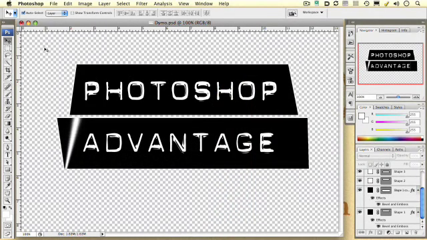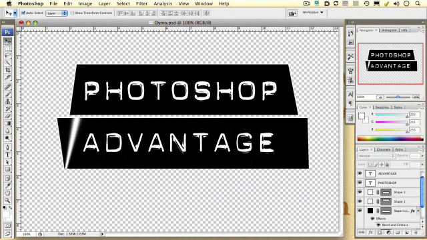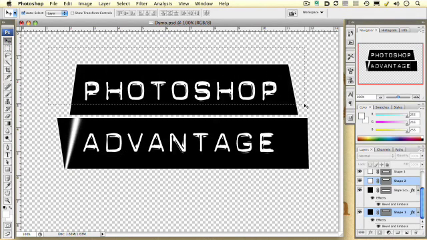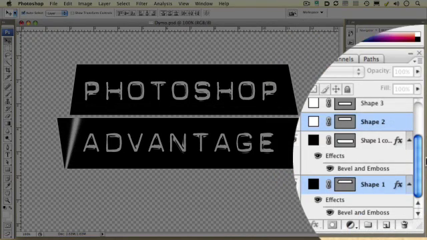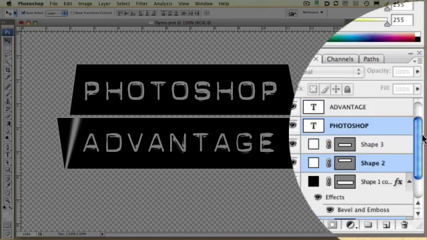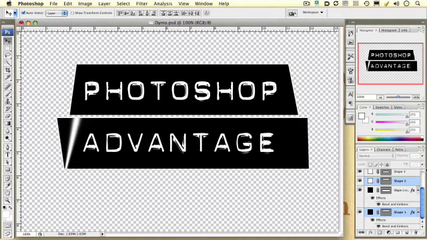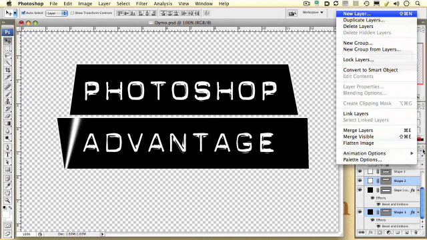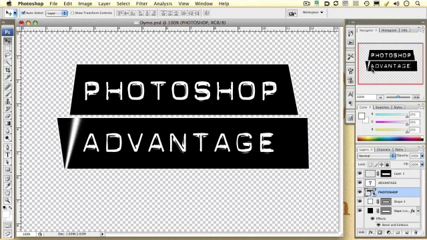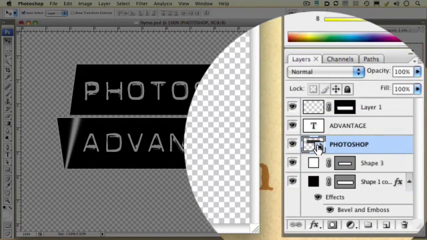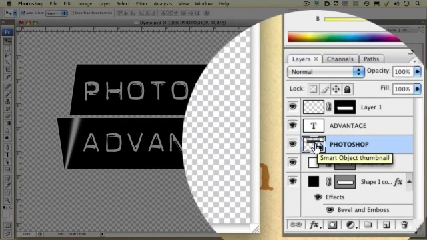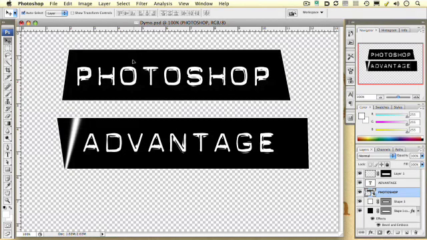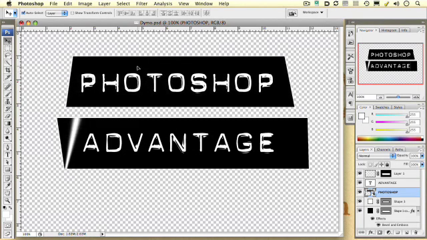We do not have a background present in our Photoshop file, so I want to select the Move tool, and I'm going to just drag across this top group of objects, and Photoshop has automatically selected all the layers that we've dragged across. Now I'm just going to go to the layer menu flyout, and I'm going to say Convert to Smart Object. And Photoshop has taken all of those objects and made them into one single smart object. So now this DYMO tape that we've created is one smart object.